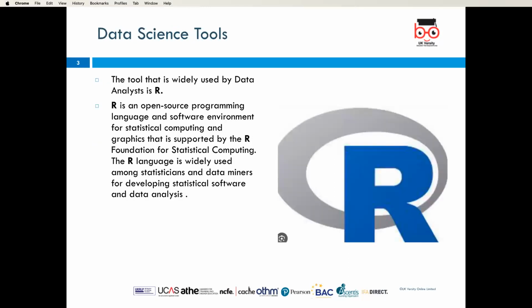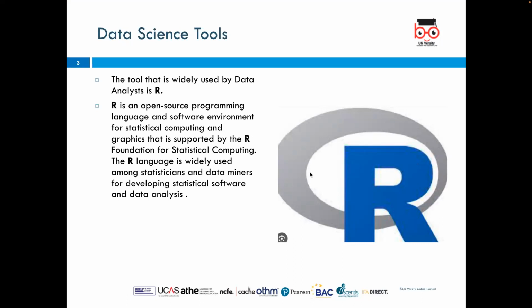So in our previous classes, we've talked about what data science tools are. Today we'll be looking at R, which is an example of a data science tool. So what is R?